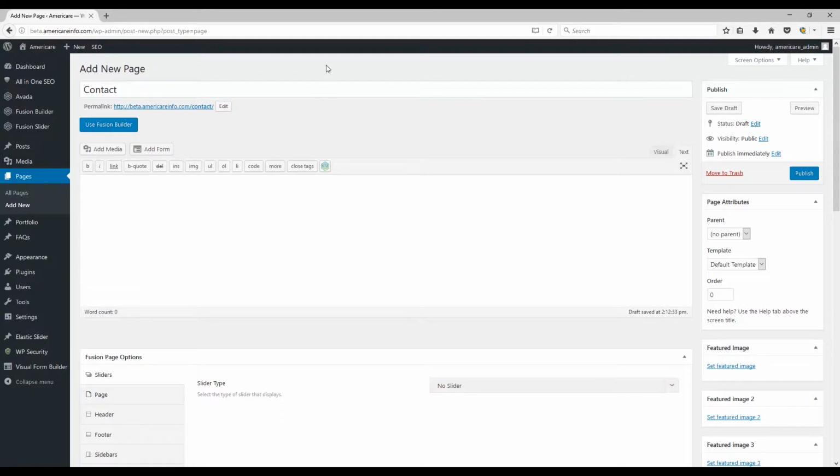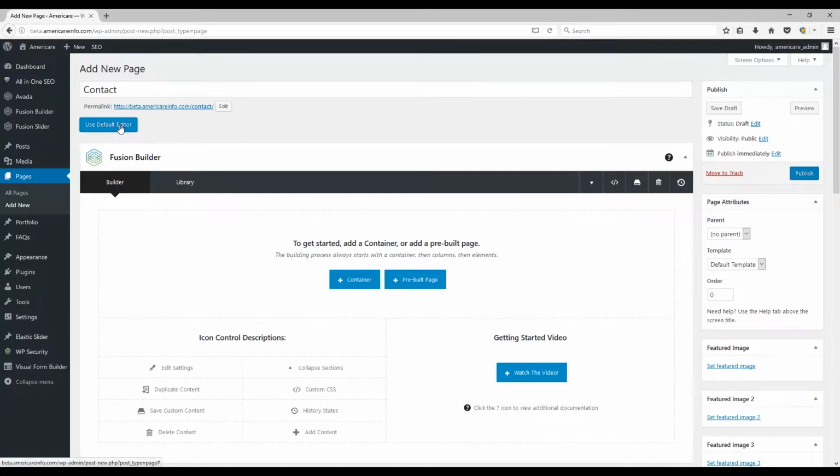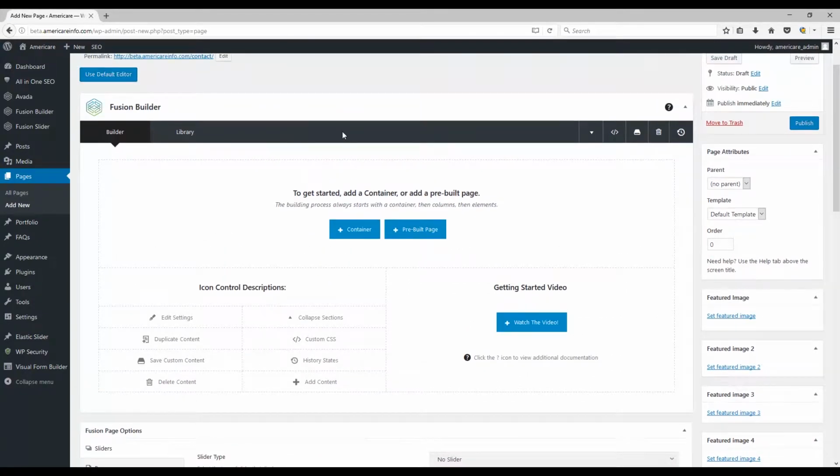Now the Fusion Page Builder is a visual page builder and allows you to have much easier control over your content. And so the first step when using that Fusion Page Builder is to click on this blue button here. You'll see below that the page changed, and we now have a little visual representation of the content. The first thing that we need to do is add a container. When you're doing a page from scratch, it's basically the first step, and the next step would be to choose your columns, which is the structure that your content is going to be in.